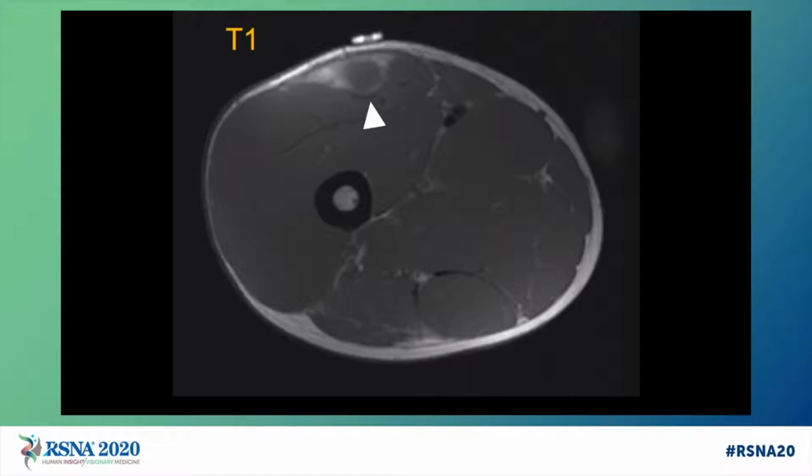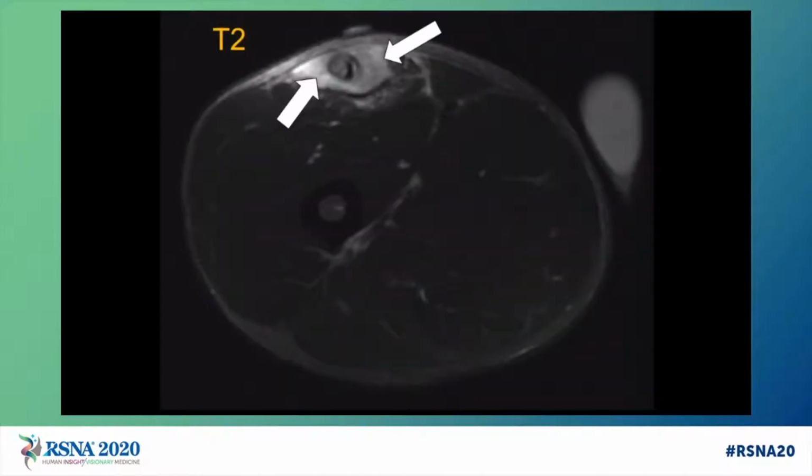Notice displacement of one of the heads of the intramuscular portion of the rectus femoris tendon. On the T2 weighted image, we can see the high signal intensity of the mass. Notice one of the heads of the rectus tendon being displaced posteriorly. The other intramuscular portion of the tendon is surrounded by the injury and hematoma. The surrounding edema is also apparent.